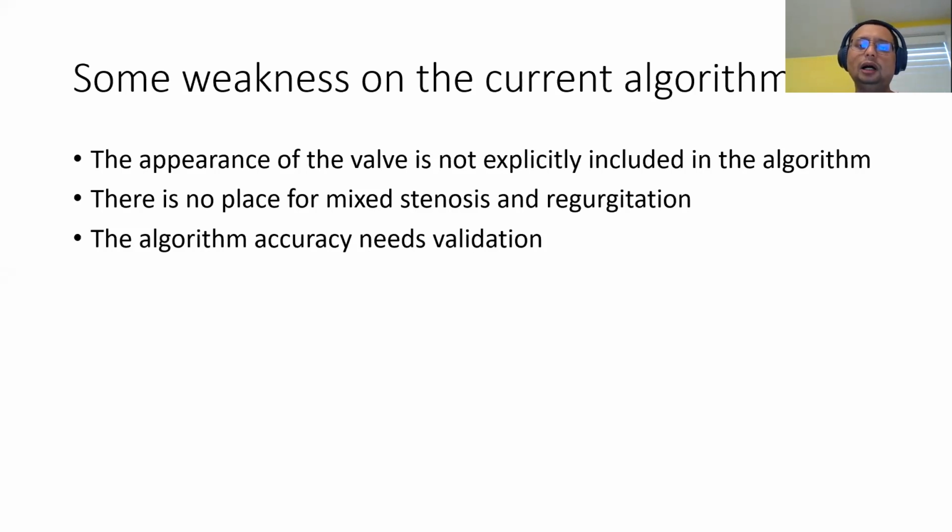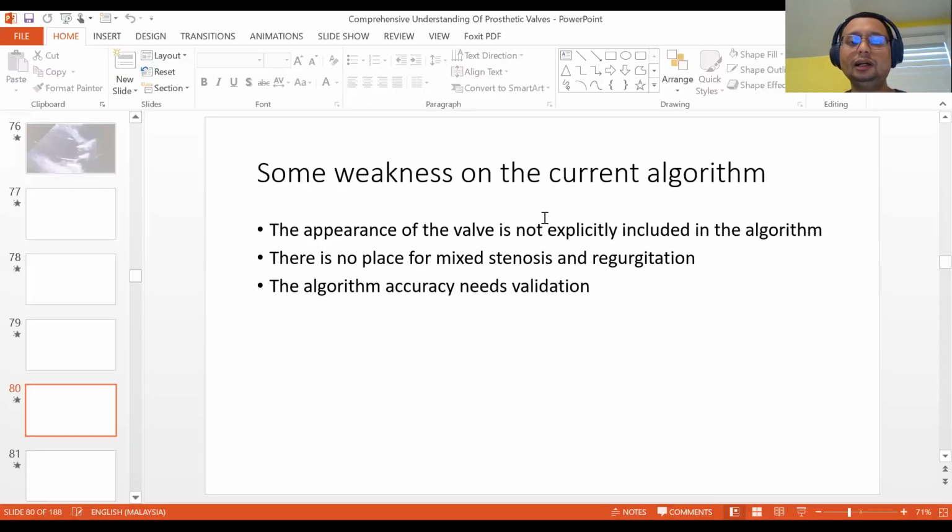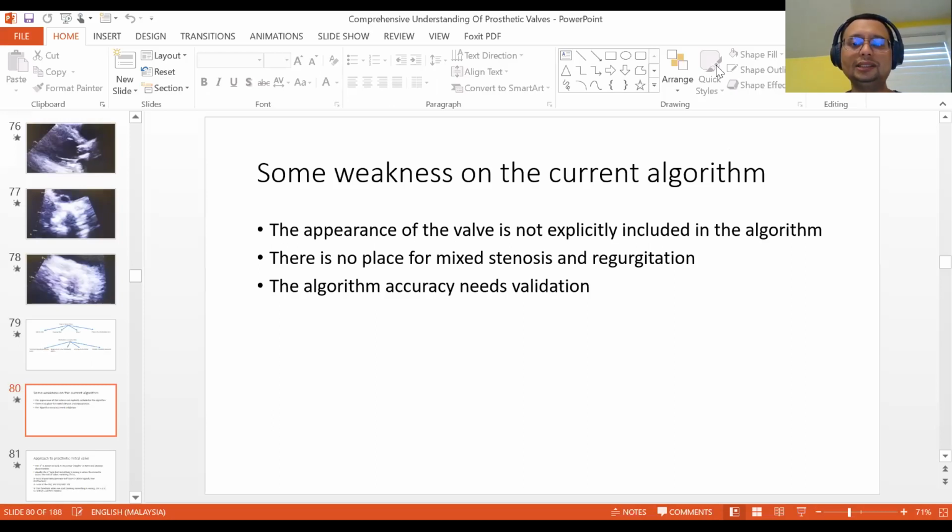We have also done work looking at the mitral and tricuspid valves. That will be a bit later, and I will update you on it then. All right, so that is the end of our assessment of prosthetic aortic valves for today. I will do the mechanical valve and show you a little bit of pictures of thrombosis and degeneration or calcification in the next session. So I think this is it for today. If there is any question, really, thank you for joining me. If there is any question, please feel free to ask.